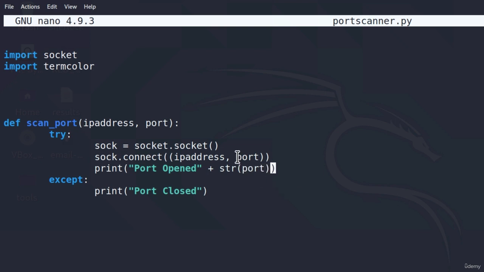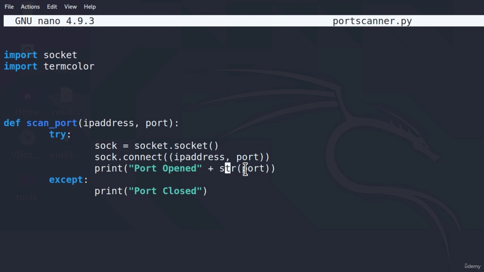And remember, port is our parameter for our function. What this str function does is it converts the port, which is most likely an integer, to a string, so it can print it out using this print statement.